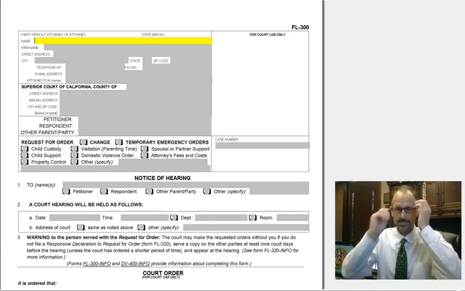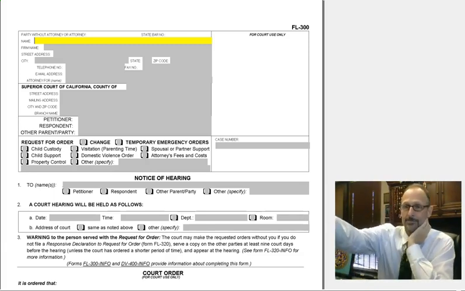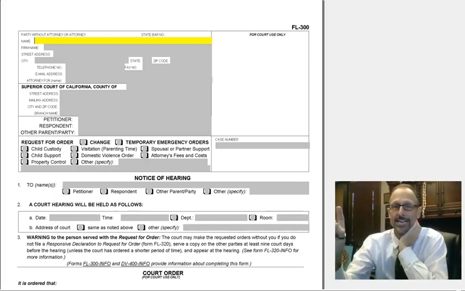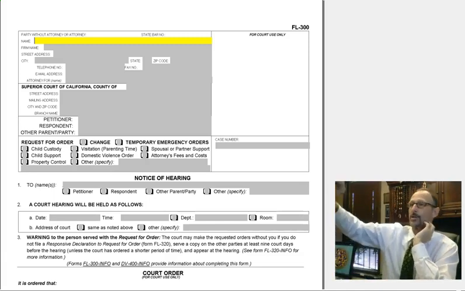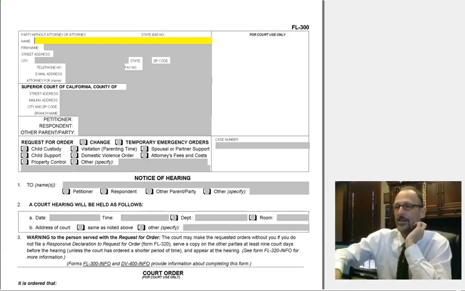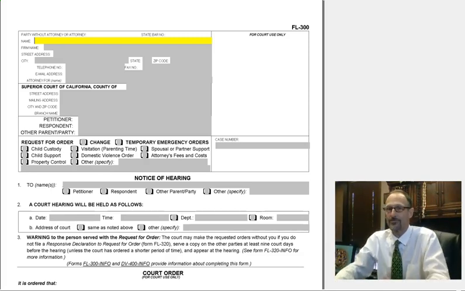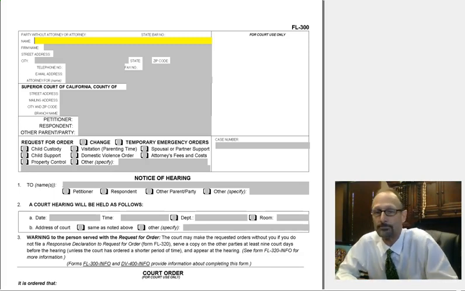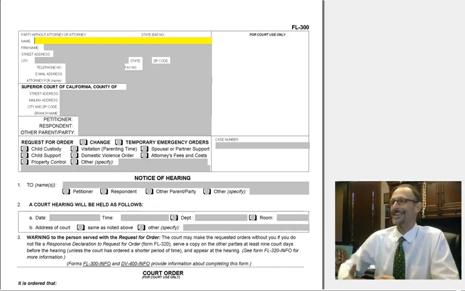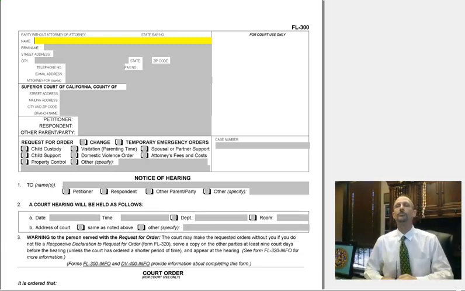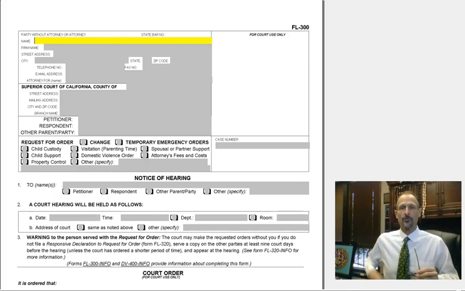Okay, folks, so let's start at the top. And by the way, some of you can see the form and we're working directly on it. That's fantastic. Those of you that cannot see the form, there's a link below. Click it. I recommend that you pause this video right now, download that form, print it out so you've got it right in front of you, because I'm going to go line by line through the form to help you figure it out in this video. All right, folks, go ahead and do that now. Pause it and then come back if you need to download that form. Otherwise, I'm going to move straight on to the form.